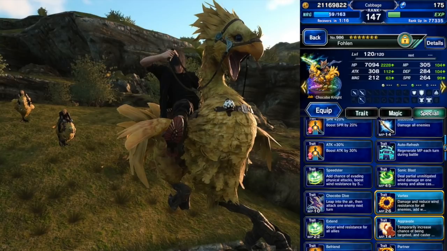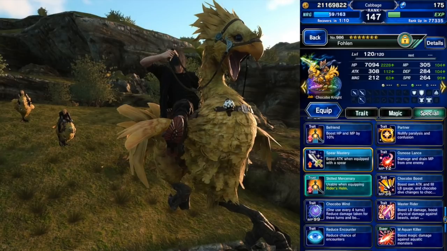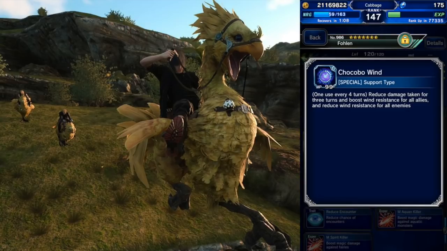As that evade tank, he does have some support abilities as a 7-star. For example, he has Chocobo Wind. I think this is available turn 1, but you can do a 30% damage mitigation for everybody, raise wind resistance for your guys, and then imperil wind resistance for all enemies. So if you have a wind-specific quest, you can certainly use him in there as your provoke tank. Outside of that, however, I would not use him.